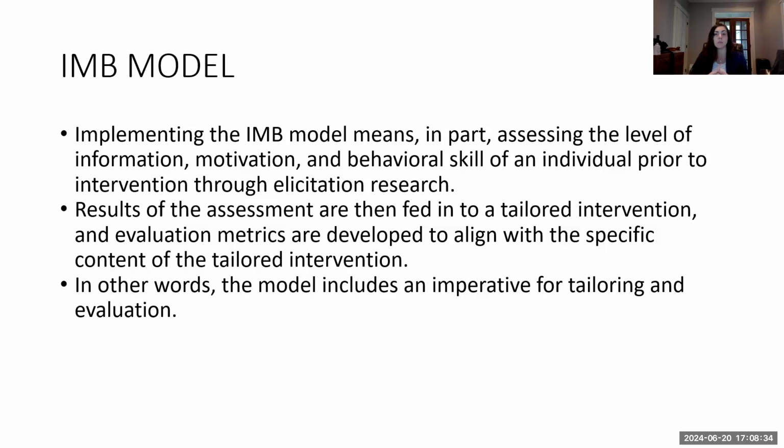Okay. So this model is used when we want to assess and use these constructs, when we want to understand someone or some population's level of knowledge, information, level of motivation, willingness to change, and skill level, which is different from information. I may know something, but I may not be able to do the thing physically or logistically. And so we can do an assessment to look at a community's information, motivation, and behavioral skills, and then design a tailored approach.